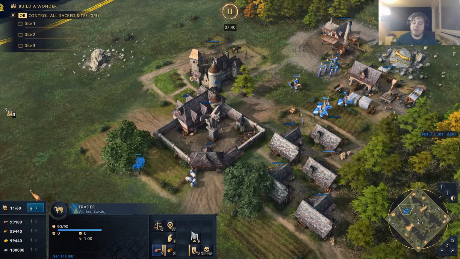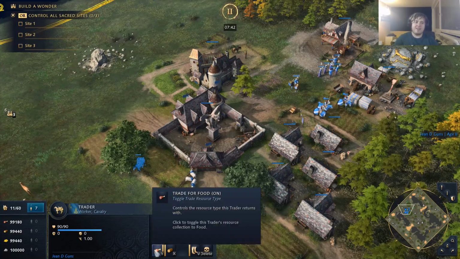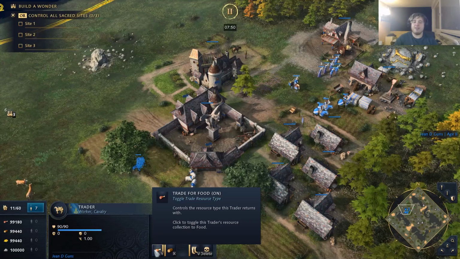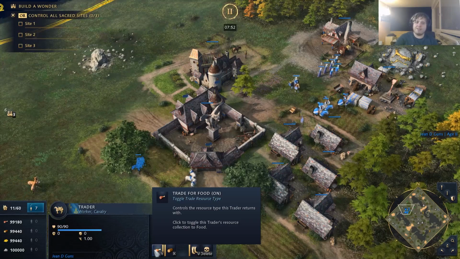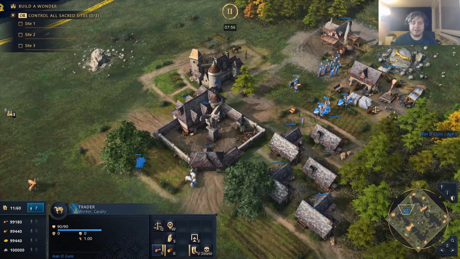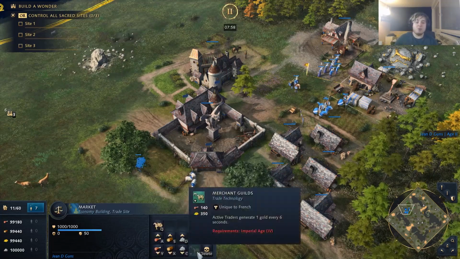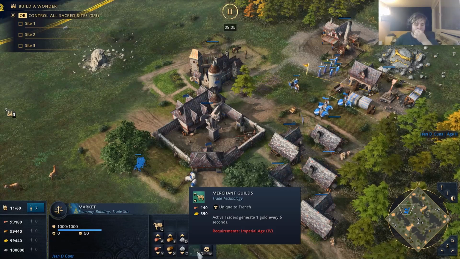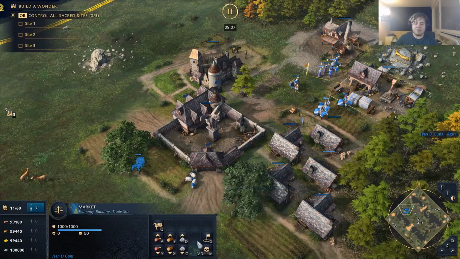Recently, I tried this in Team Game and FFA Nomad as well, and my economy, my food per minute with, let's say, 60 or 50 traders, was like 4,000-5,000 food per minute I got from the traders. And also, the French have the ability to get gold while their traders are active. 1 gold every 6 seconds. So you get 1 gold every 6 seconds if you do the Merchant Guilds.